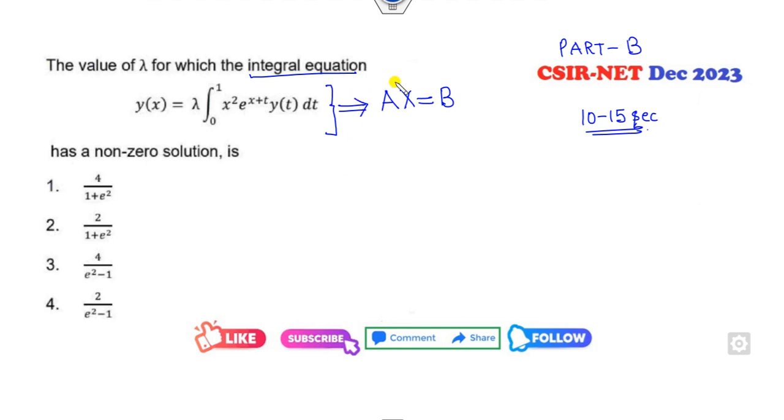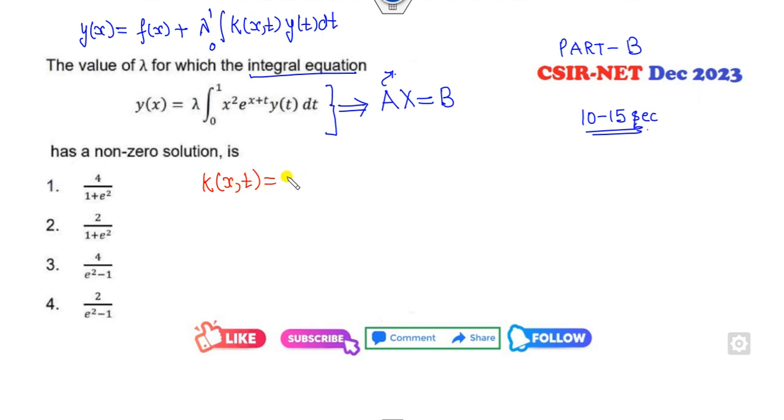So let's see. First of all, what is the size of this matrix? For that you have to compare this integral equation, whatever the limits are given to you, k of x comma t times y of t dt. Fine. Now what is my B? In this case, what is my k of x comma t? If you compare them, it will be x square e raised to power x, e raised to power t. Now this is a function totally dependent on x, so I call this my phi 1. This is a function totally dependent on t, I call this my g1. Now it is a 1 and 1, so the size of A will be 1 cross 1.